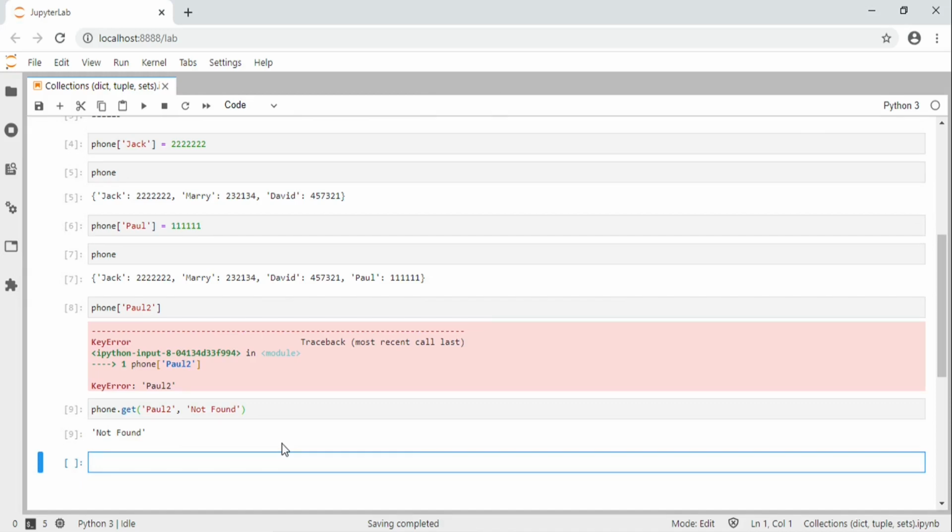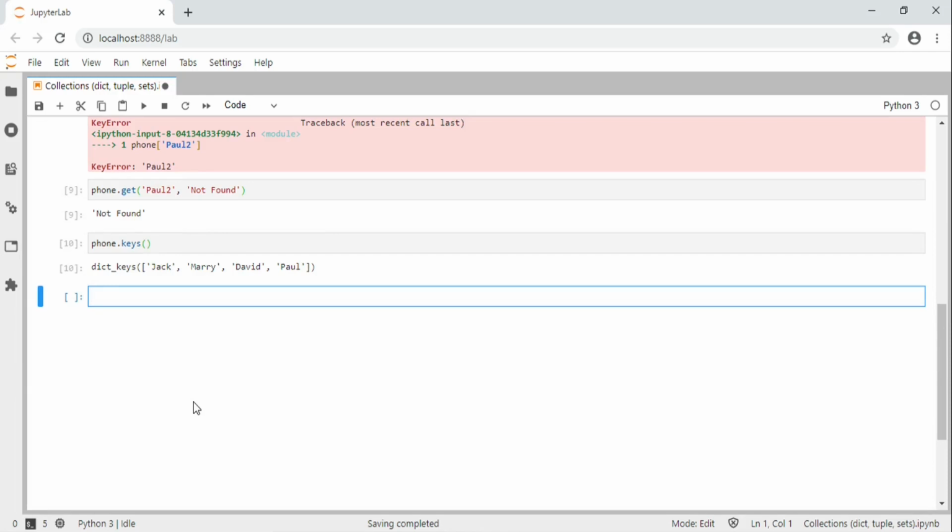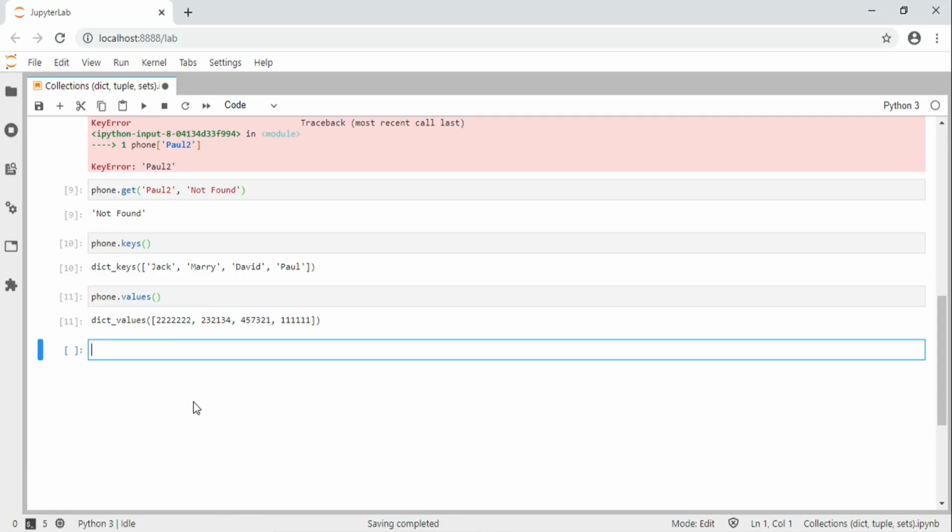Great. So let's get all the keys in the dictionary. To do this, we will use the method keys. And this will return all keys in the dictionary. Similarly, we can use the method values, which will return all values in the dictionary.